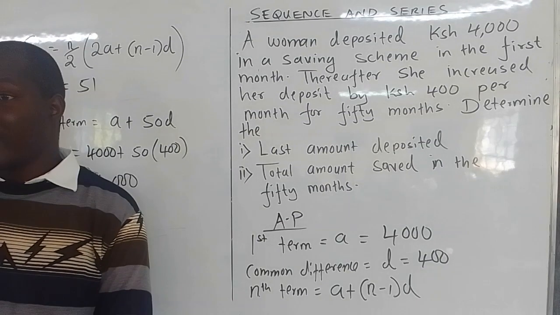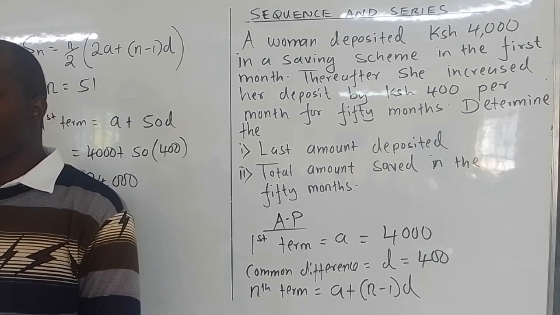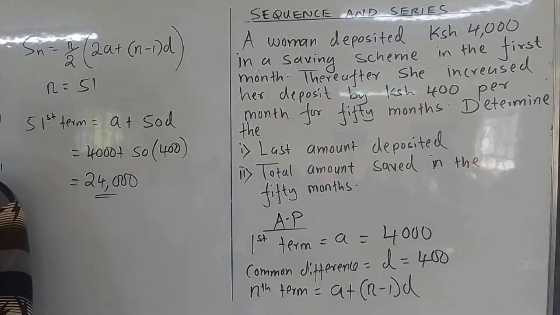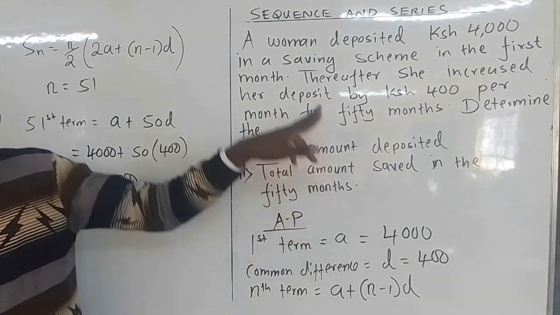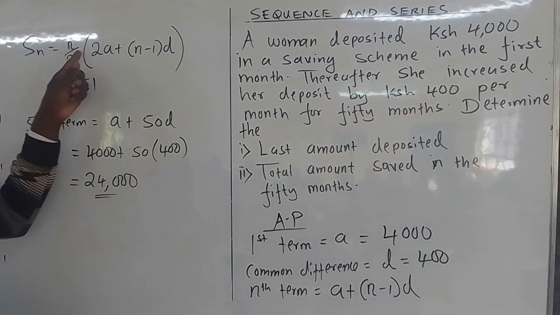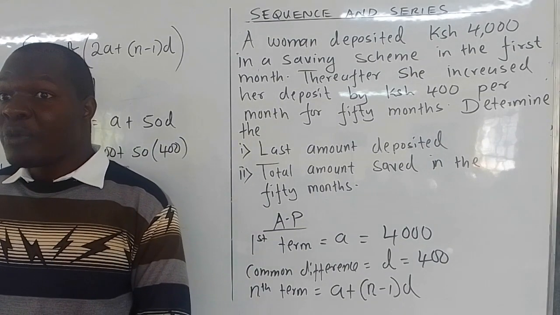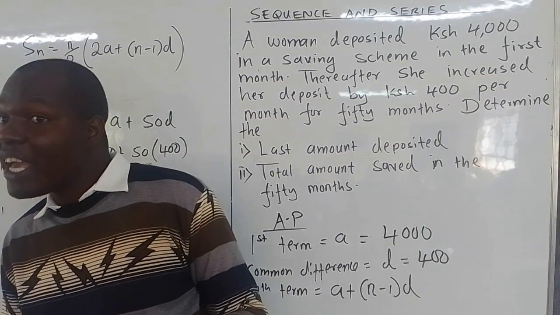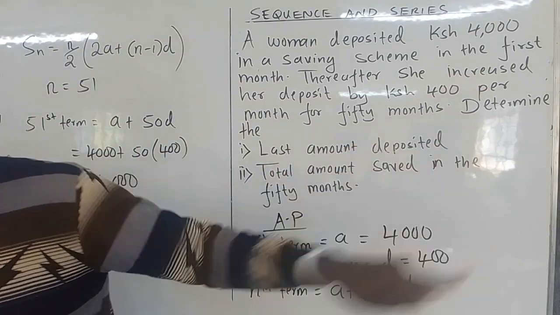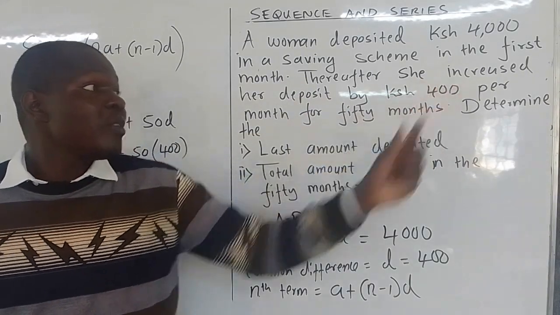Another person? Yes. I think we look for the total saving, then we minus the first month. We minus the first deposit. Are you getting that? The total amount saved in the 50 months. You remember this 400 for 50 months. This 50 months is what they are talking about. Meaning from the second term onwards. Because working with the first term is easier when we have the first term, we get the total amount for the 51 months, then we subtract that first month. Then we look for what was for these 50 months where there was an increase of 400.